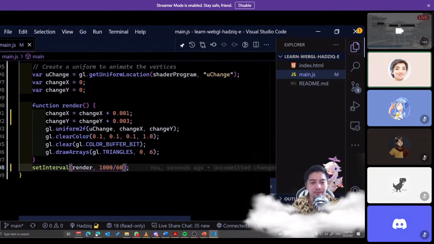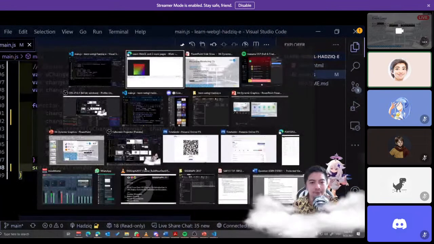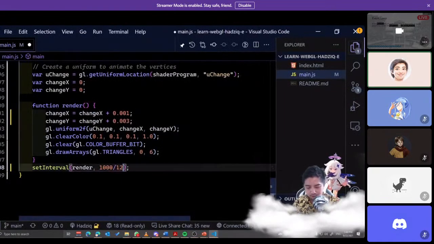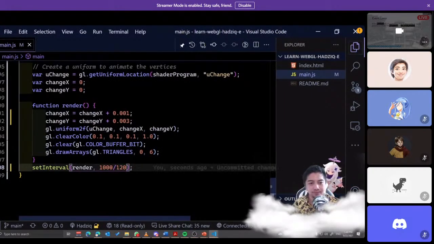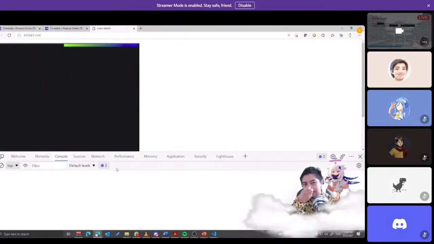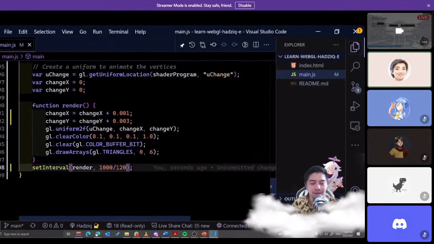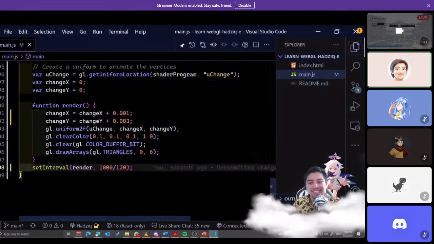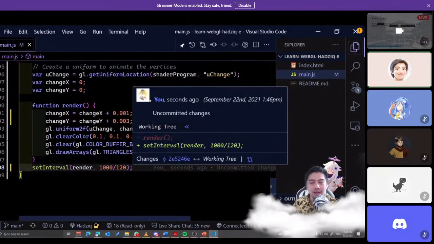Set it as 60 maybe. So it's going to be 60 FPS. So it's very smooth. It's even smoother at 120. Right? So it's at 120. But as you might realize, the speed also changed. Okay, the speed is also changed, so we need a strategy. Suppose that you want to maintain the FPS.